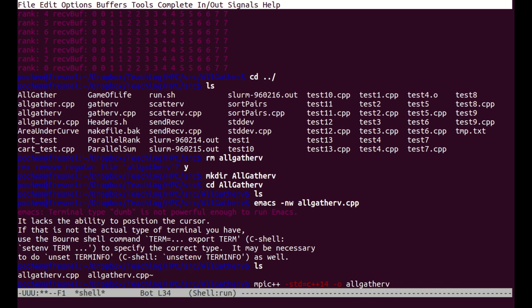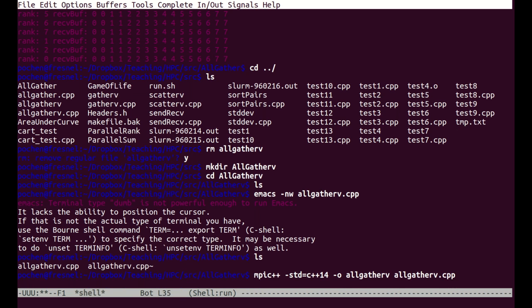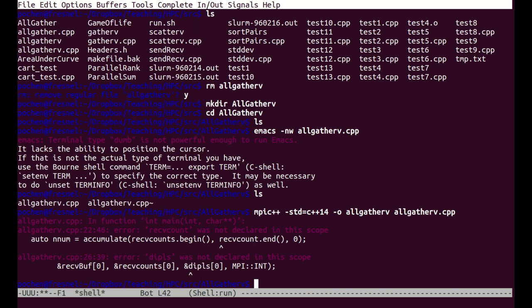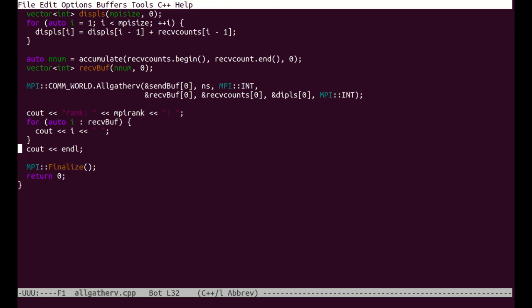Allgatherv, and then Allgatherv.cpp. Receive counts. displs. Got some typos. So it must be receive counts here. displs.